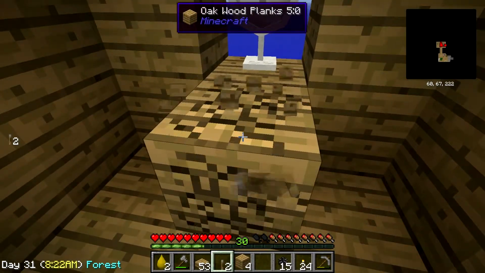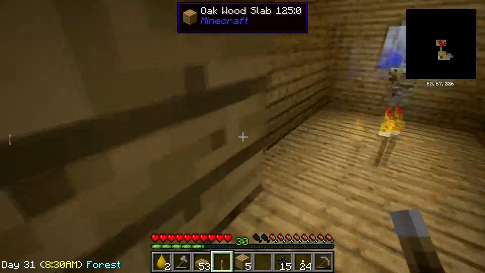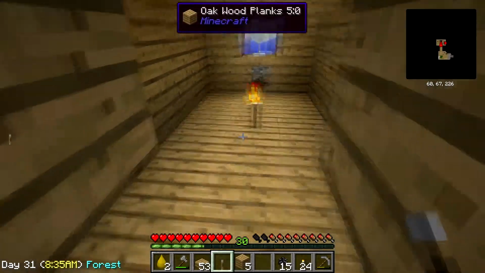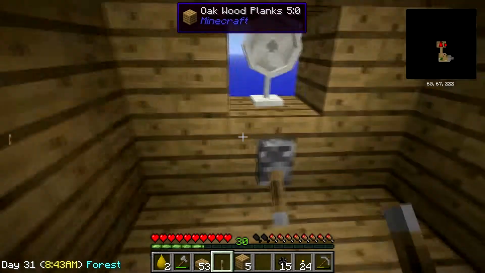And once we put this fan down and power it, it's going to get pushed this way. So everything's going to get pushed towards this edge here, and now what we can do is put some sort of damaging trap down to automatically kill everything for us.